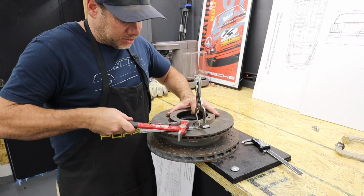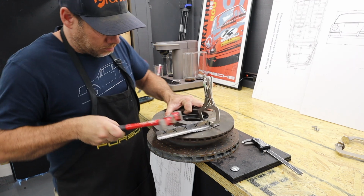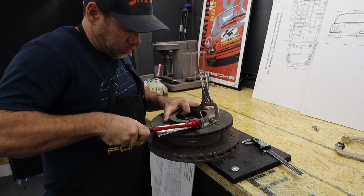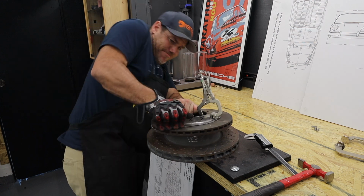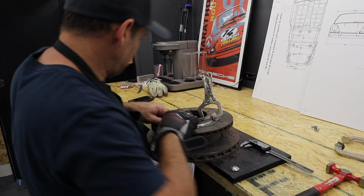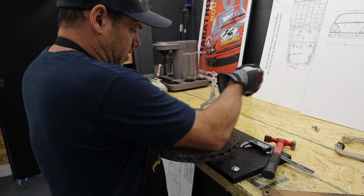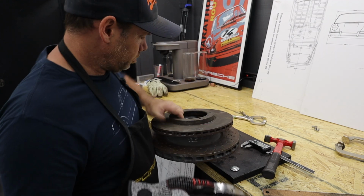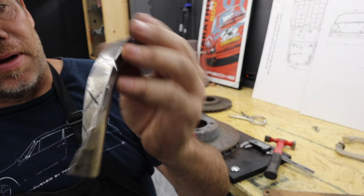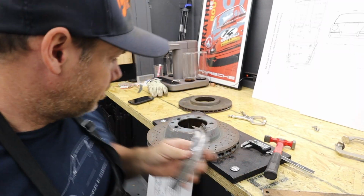I'm literally going to just start. Wear gloves when working with sharp metal. I can bend a lot of it. All right. Super rough, but now I've got a bent lip with a flange on it.